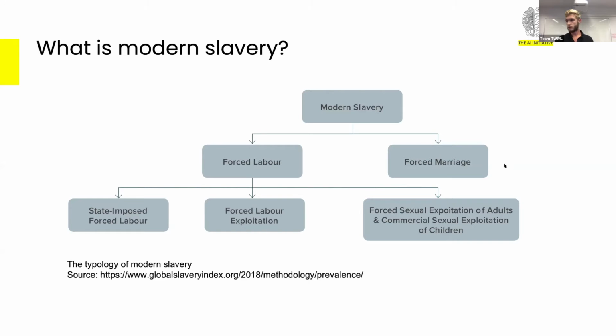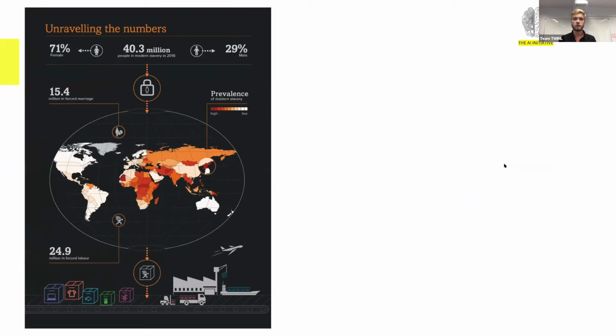So let's move. Okay. A little bit about the numbers. The Global Slavery Index is currently the most rigorous study of modern slavery available today. It measures the prevalence of the problem country by country, the risk factors that make people vulnerable to ending up in such a situation, and also then each nation's response to this crime. There are then estimates that there are about 40.3 million people in some form of modern slavery. And of that, then almost 25 million are in forced labor, which is the part that we are going to focus more on during this presentation and this project in general.